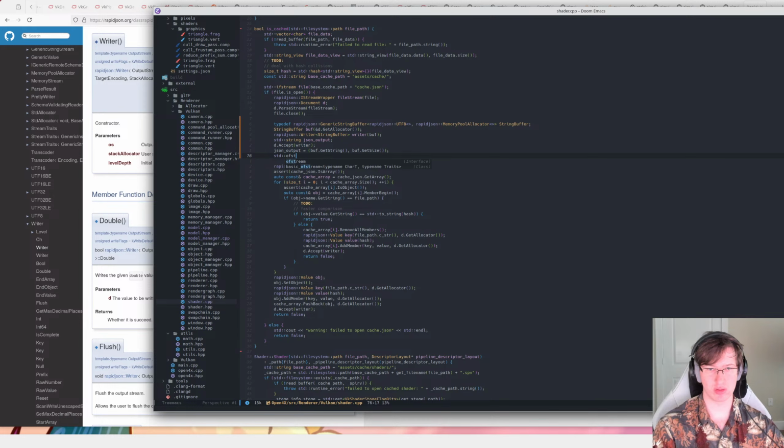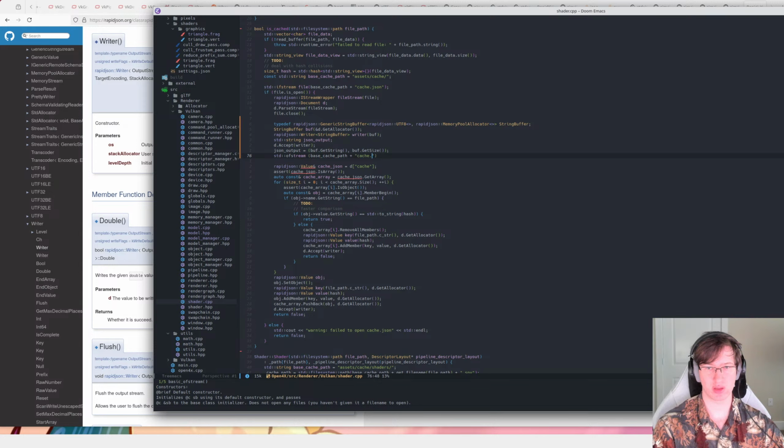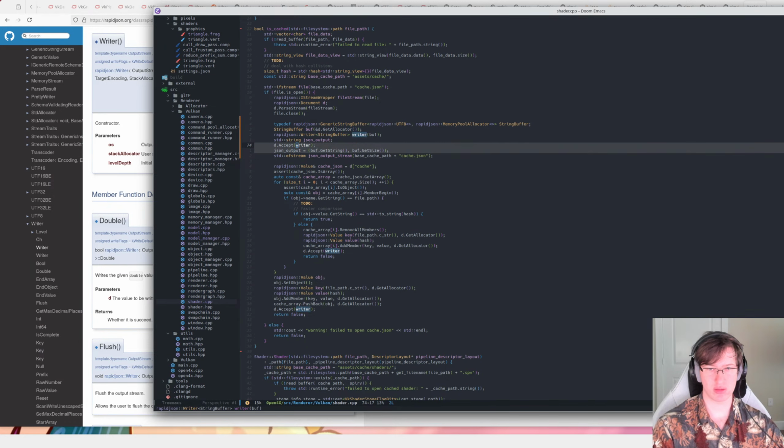So std::wstring cache path plus cache JSON. Actually, this needs to be slash, or no, it already is slash. Okay. And then this is JSON output stream. There we go. So that's fine there. And then these go here.